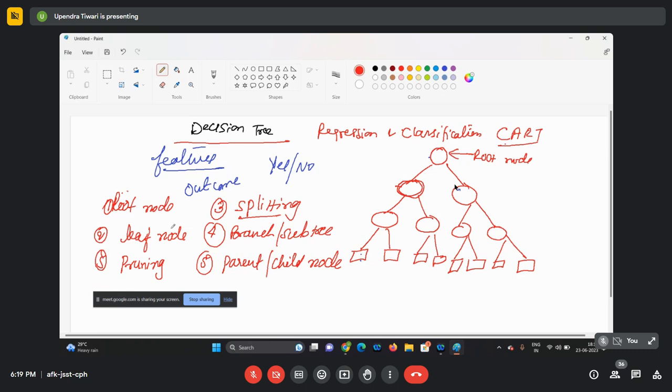And one more thing, guys, this pruning is a regularization technique for making your model right fitted, because the problem with the decision tree is that it is prone to overfit. Suppose you're using any algorithm and it is underfitting, then you can try a decision tree, and in most cases it will start behaving as right fitted.